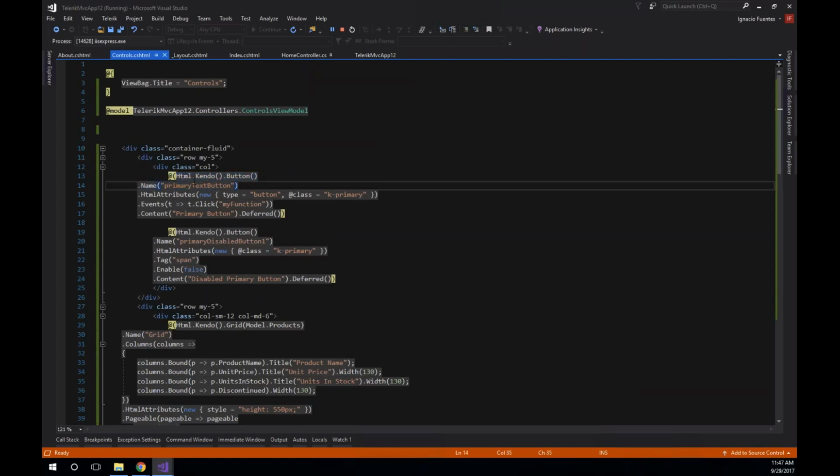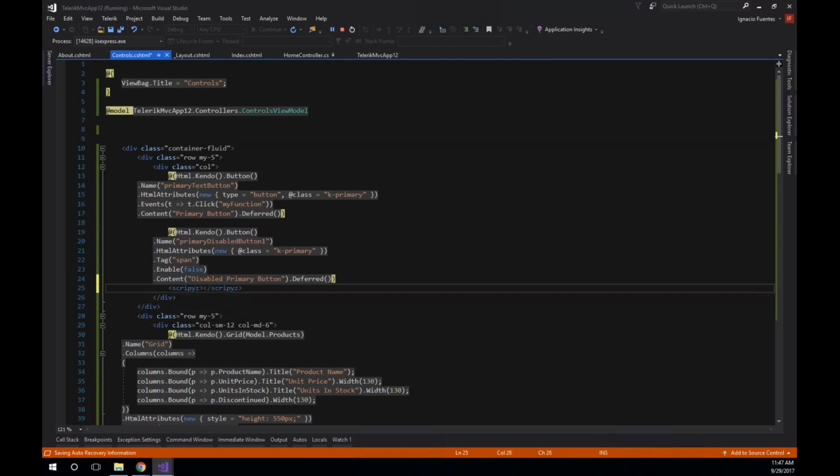That requires two things to happen. One of them is the markup needs to be there, the actual HTML, because this is not HTML, right? And the other thing is JavaScript needs to be executed. Now, the question is, do you want the JavaScript to be added right here, where it's going to be cluttering up your markup, or do you want it at the bottom of the page? So if you don't do the deferred option, it will be right here. It will be, in a way, cluttering your HTML.